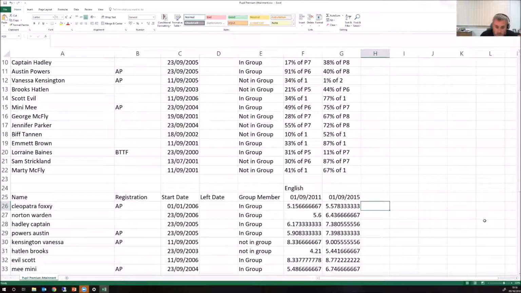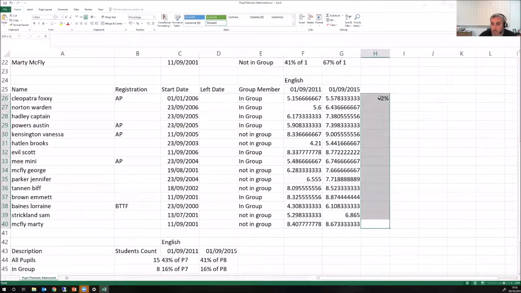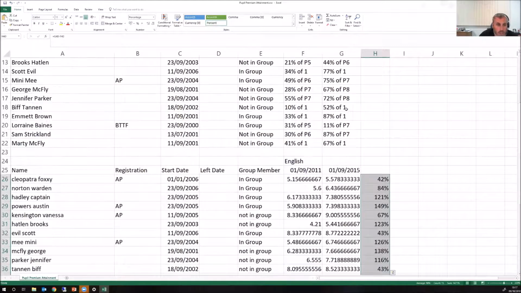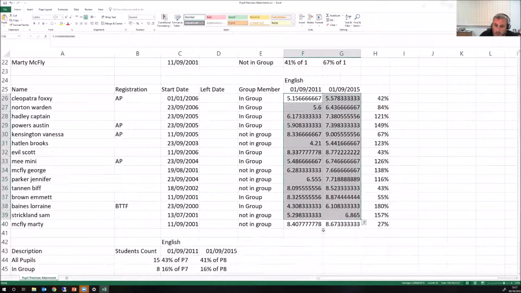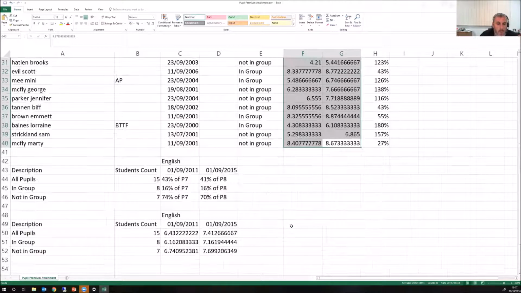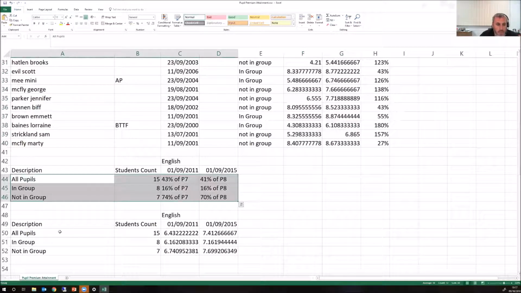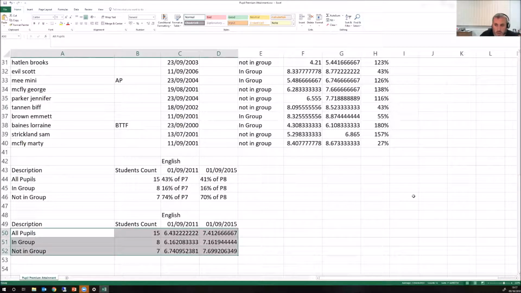Whereas with the bottom one, I can do some maths with that, so I can work out one column, take away the other, and convert that into a percentage increase. So I can do maths with that if I want to and do anything I want. So you can do stuff there in Excel. We are going to do some stuff on that in the future. So hopefully ways to give you a rough idea of expected progress on our new progression steps, but it will be a very rough indication, which I will talk about later. At the bottom with the averages, there's the formatted version and the computerized version as well.